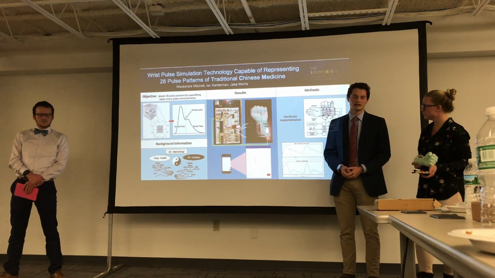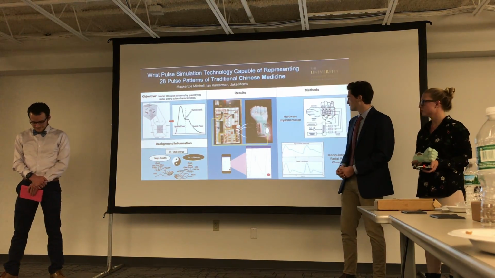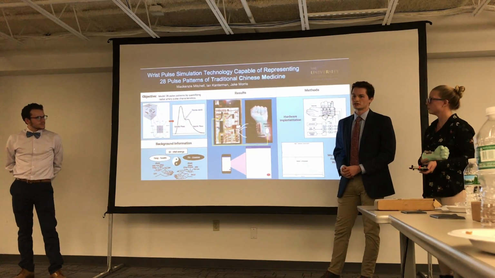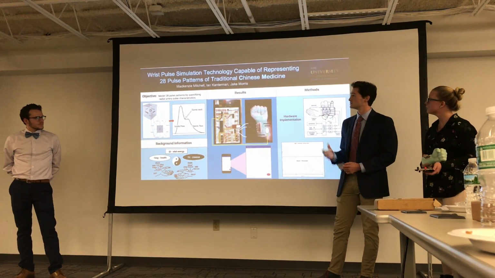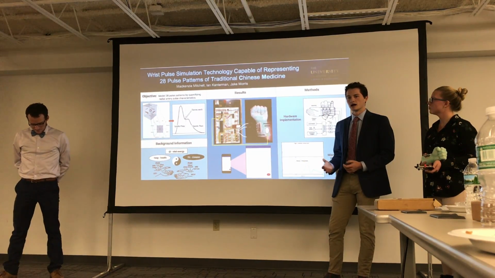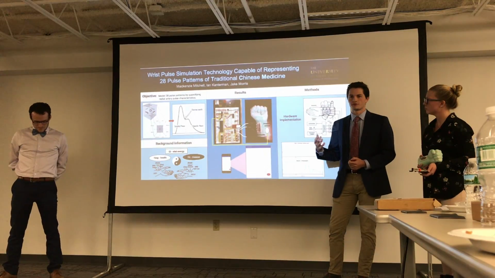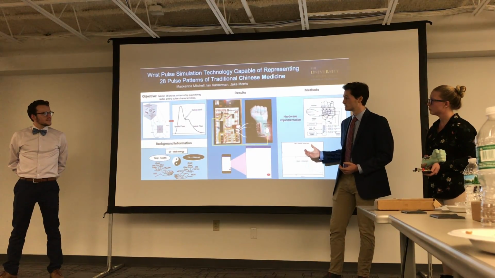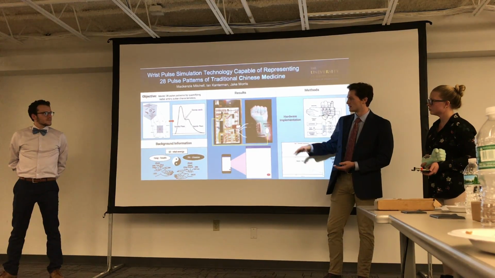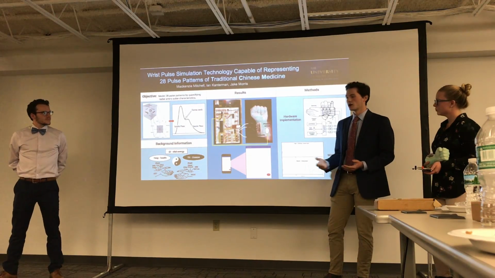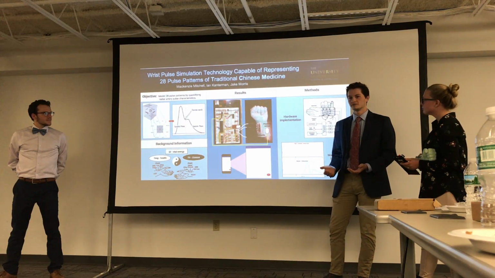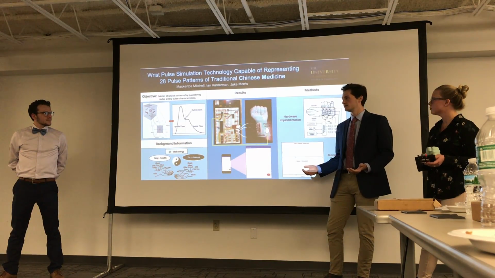Now, on the software side, we are looking to manipulate this curve right here that you can see. We need to manipulate that in order to achieve the desired characteristics of these 28 pulses. For some of these characteristics, it's pretty obvious how you can achieve this. For example, for rate or depth, we can use frequency modulation or amplitude modulation of the systolic phase. But for others, such as smoothness or stiffness, it's not as cut and dry due to the qualitative nature as Ian described.